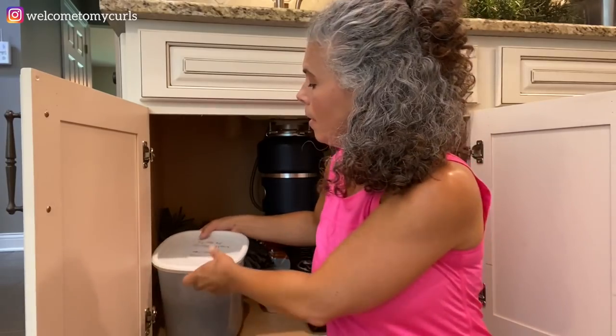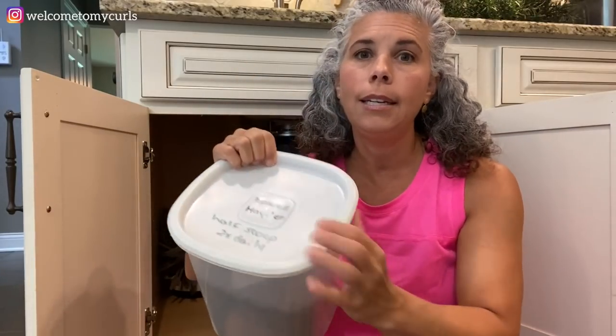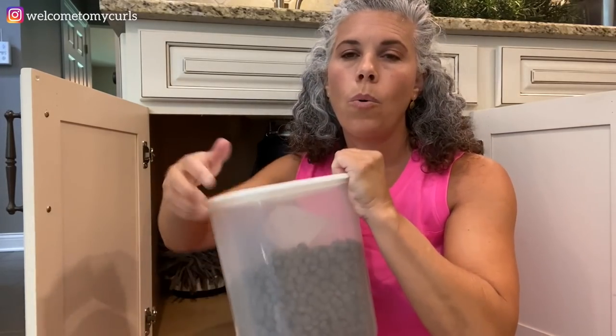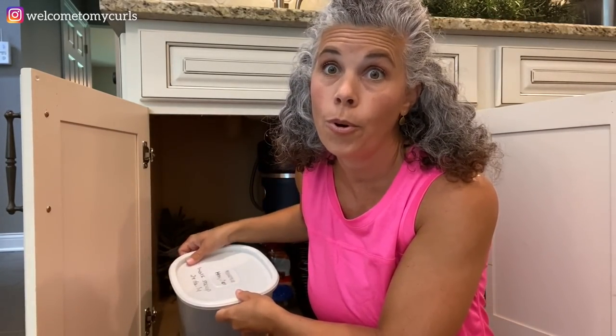This is their dog food and I'll show you the brand in a minute. We keep the dog food in an airtight container because I order a 30-pound bag and have it delivered on auto-ship about every six weeks. I love to just put a small quantity into this airtight container so I can get it out, scoop the food, and feed them right around the corner.